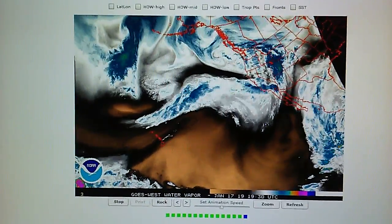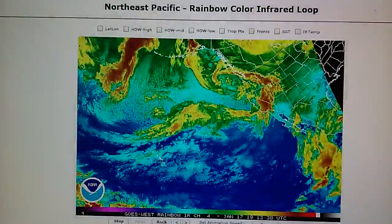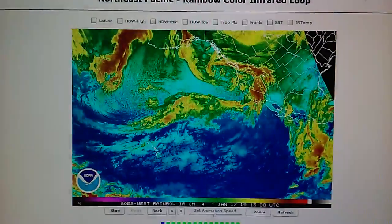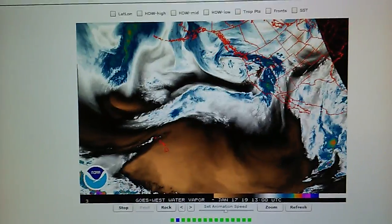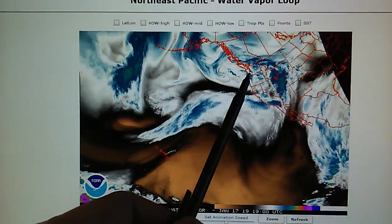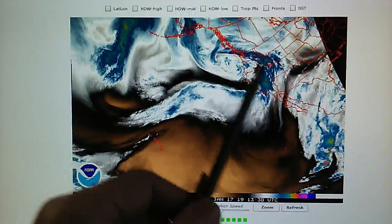Let's take a look at some of these other maps. We've got the IR map — we can see a rectangular feature on this weather system. Yesterday I tried to get a video up but just couldn't get it done. In the water vapor map we can see that rectangular imprint right here, and that separates the vortex — the lowest pressure area of the storm system — from the frontal system.